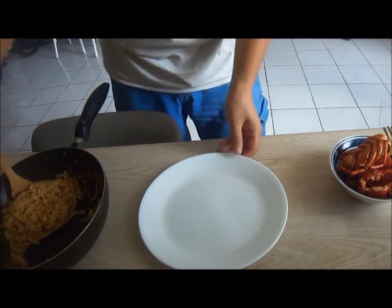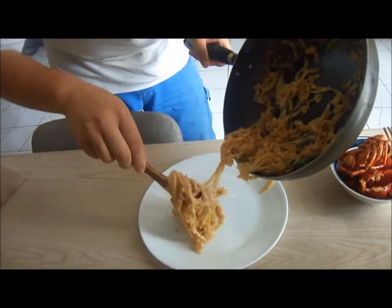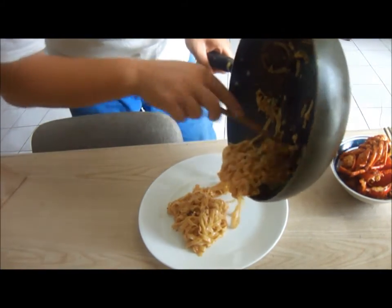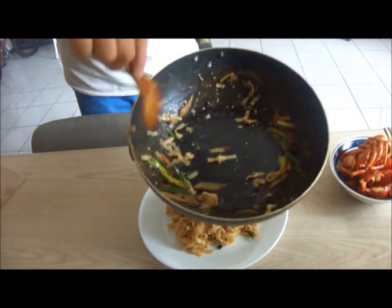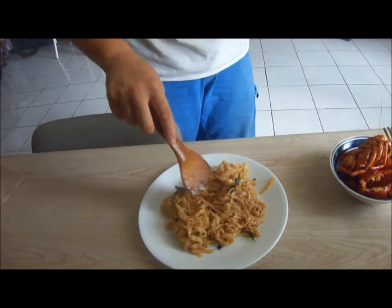Alright guys, to present this dish, what we do is first we put the Maine, or whatever you used, on the plate. Something like that. Just the Maine. Notice how I left most of the rest of the stuff inside. So we have the Maine right here.